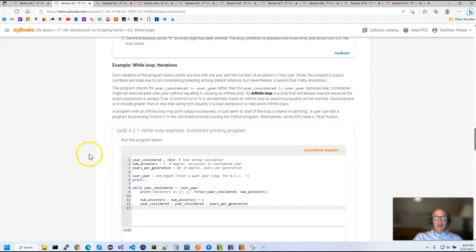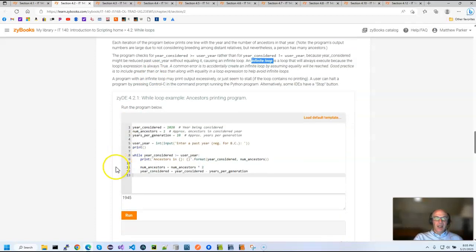And again, as I've mentioned earlier, if you do not have a condition that gets changed to make it turn false, you'll have created what's called an infinite loop. It's going to continually execute forever and ever, and that is not good practice. Good practice makes sure that you have a properly terminating loop.